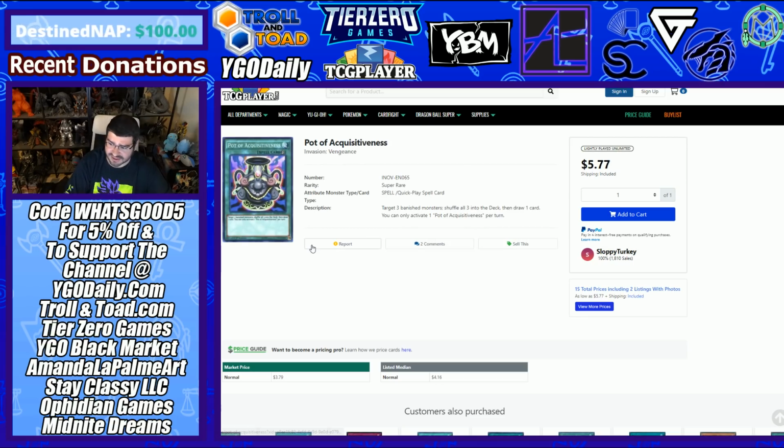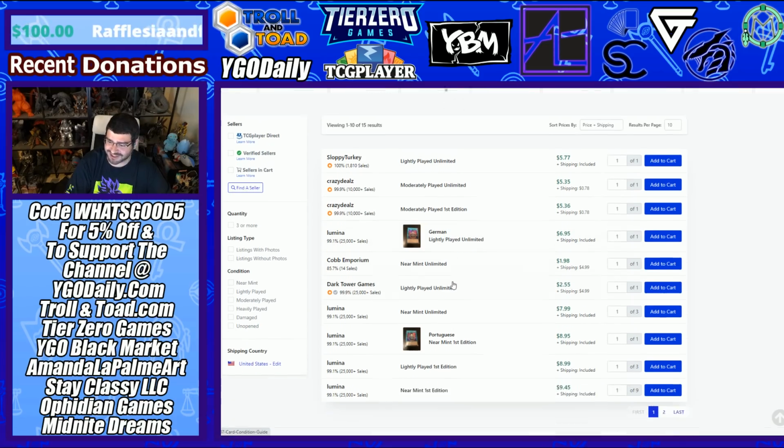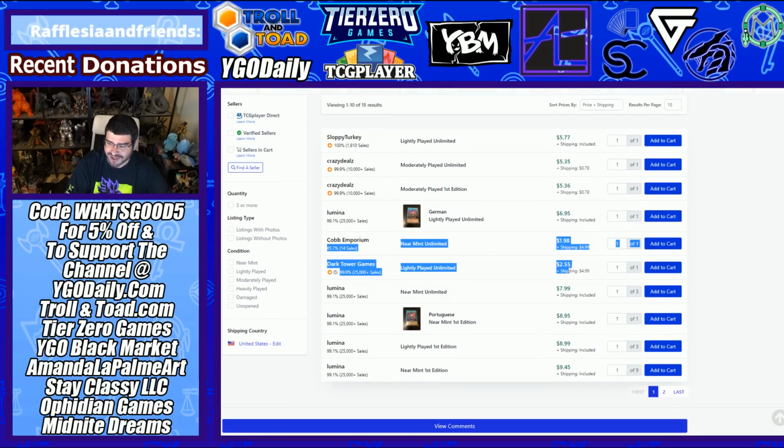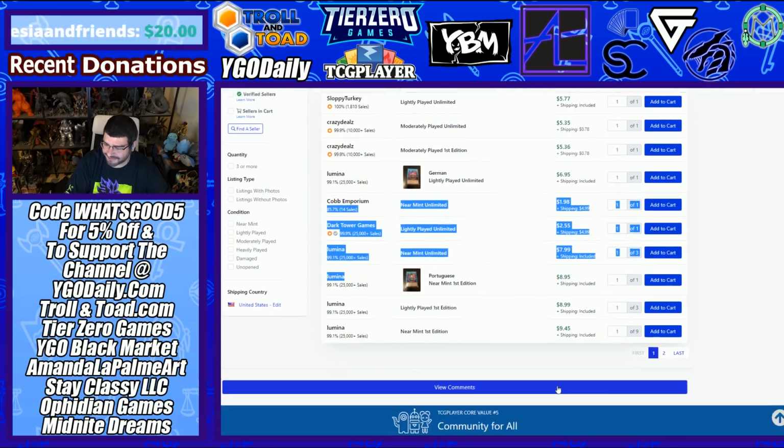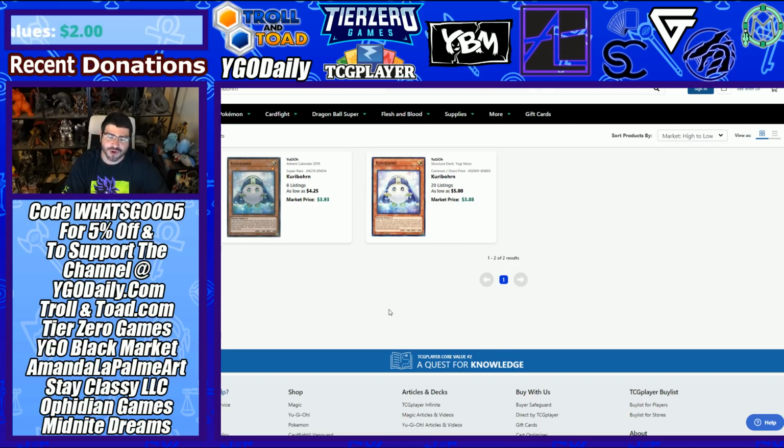Pot of Equivadus has a buyout. I guess it only has one kind of version still, and the English unlimiteds start around $6 and the first edition's near 10. Is this for the ABC format? Let me know what this buyout is for. I'm not necessarily sure. Restock the extra deck. It still draws. It is a quick play though. Very interesting buyout here.